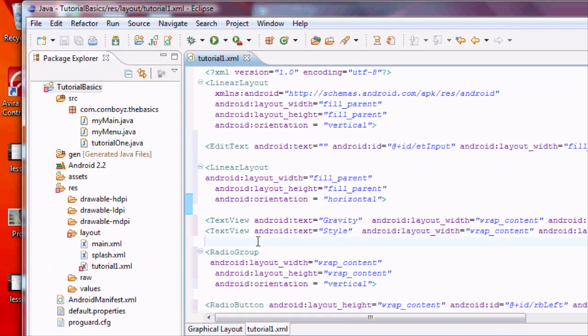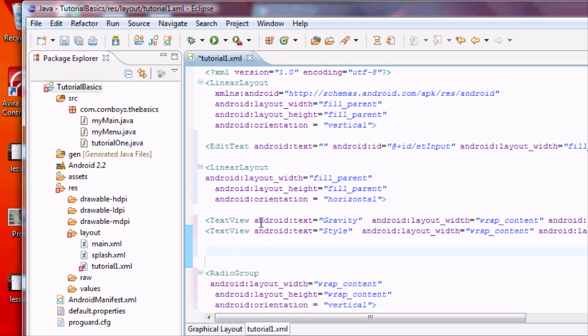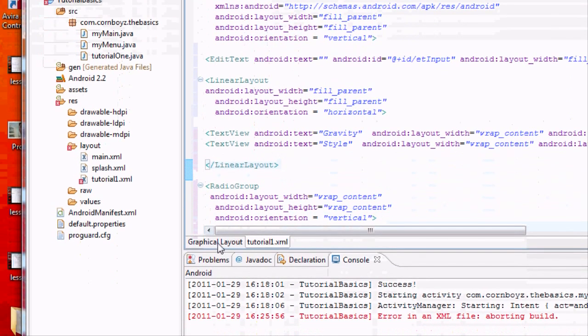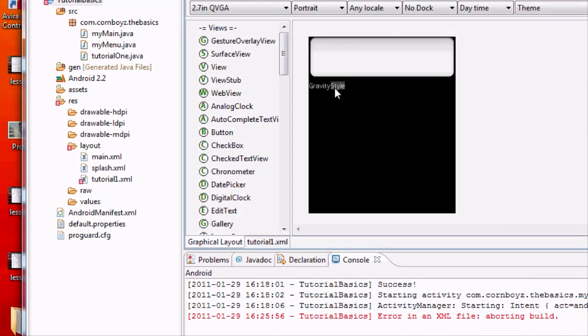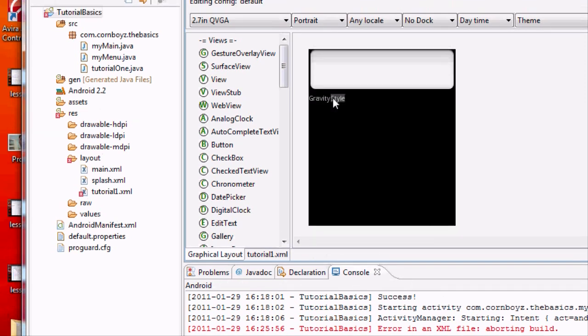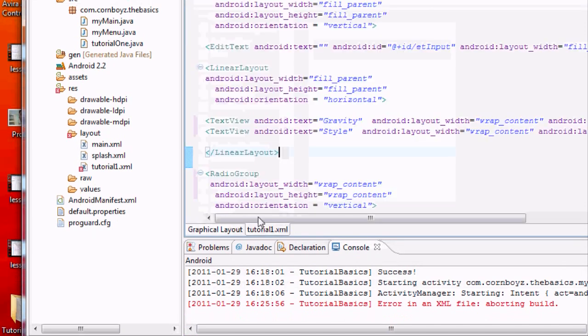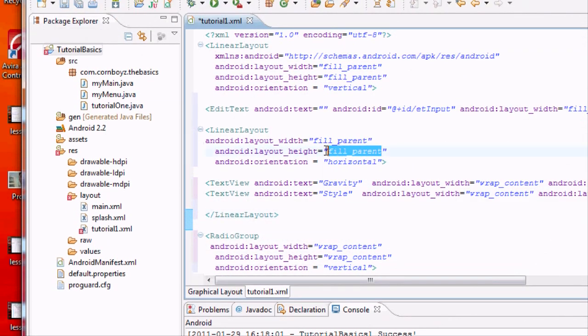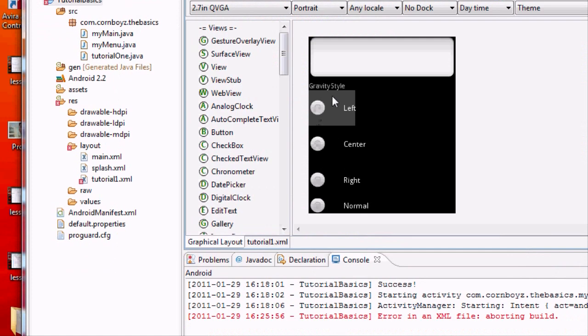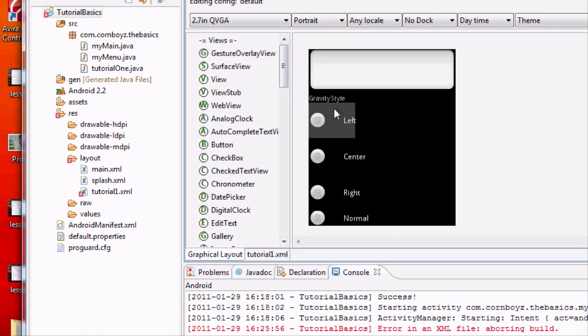Save it. And we want our linear layout to end after it holds those text views. So we're just going to close it off. And we're going to check it out. Hopefully it works. Okay, they're side by side now. But we aren't getting anything else because we didn't wrap the content of these. For the linear layout, we said fill whatever's left. So we're going to change that real quick to wrap content for the height, anyways. For the width, we're going to want it to be fill parent still. And now we're just going to check it out. There we go. Still they're pretty close together, and that's fine for now.